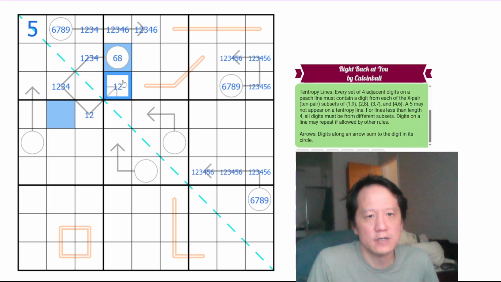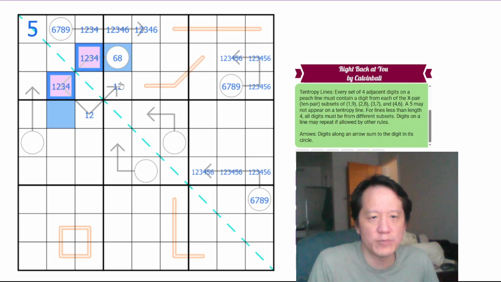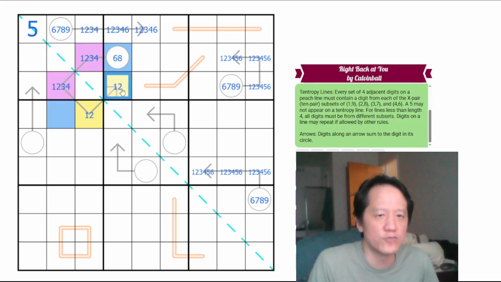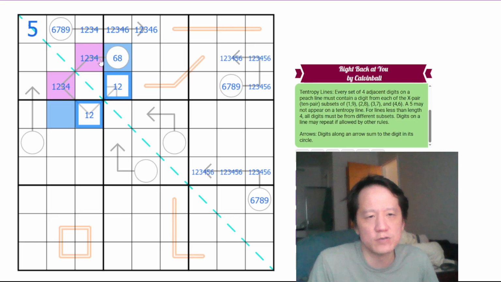Let's see. If this is 1, 3, this becomes 2, 2. If this is 2, 4, this becomes 1, 1. So one of these is one type. That means the other one has to be the other type to match. Right? Either this is 2, 4, which forces this to be 1, 1, and 8. It could be 1, 3, and 1, 1. Never mind. So this we don't know. This obviously matches. This matches, but we don't know if they match each other.